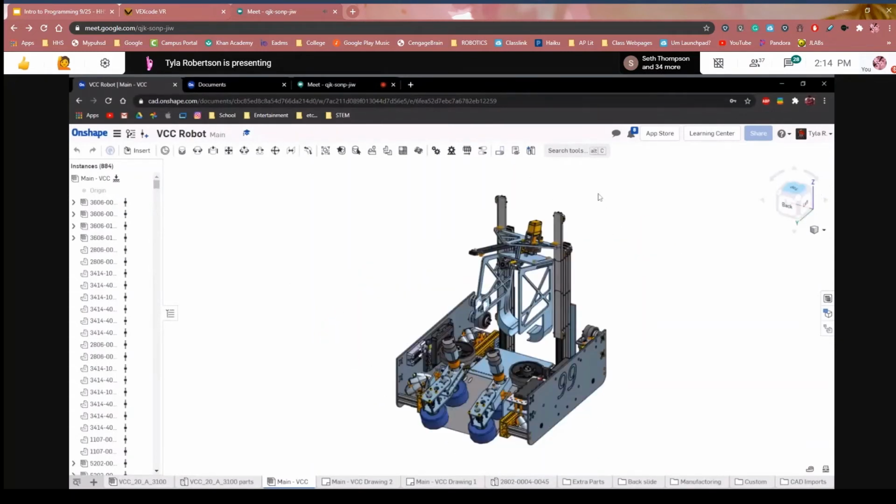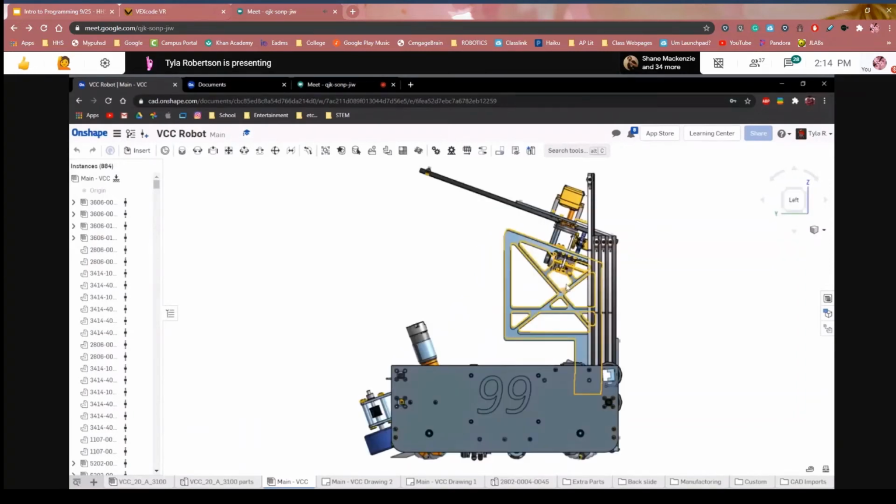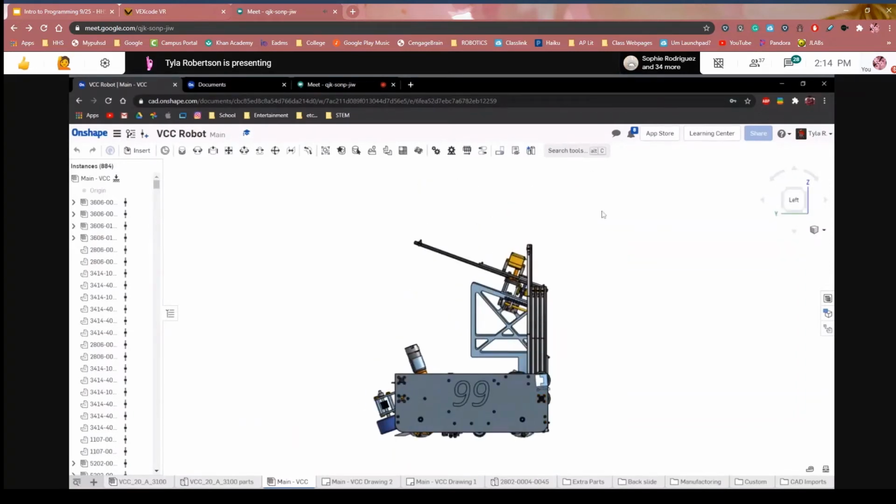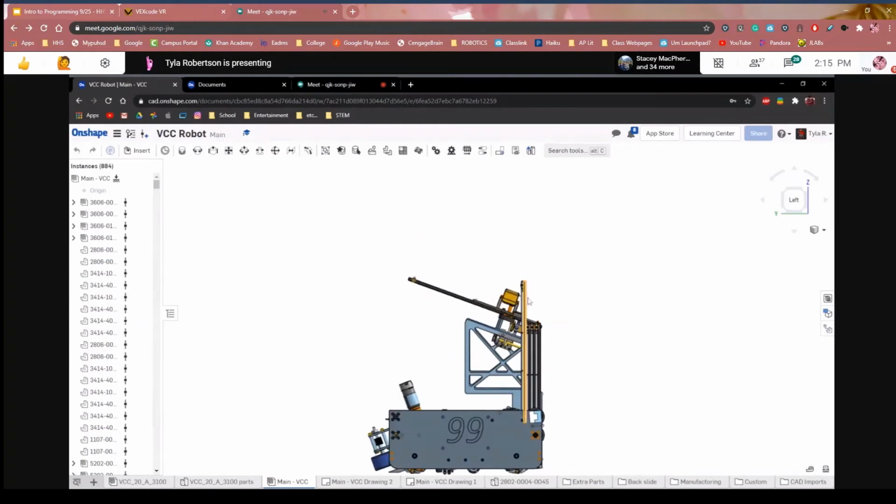As I said, Onshape is not perfect. I never had that issue before. Maybe it was being weird because I was sharing my screen in Google Meet. But the cool thing about Onshape is that your constraints will actually work the way you want them to. Onshape is laggy, like I said before, so I want to try to show you guys how this extends upwards. It's very finicky.